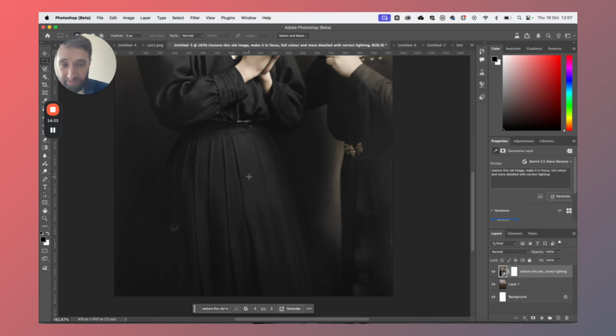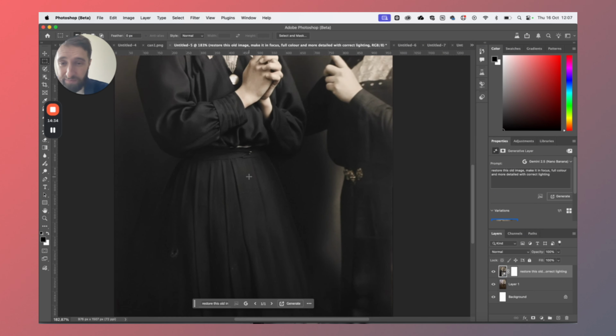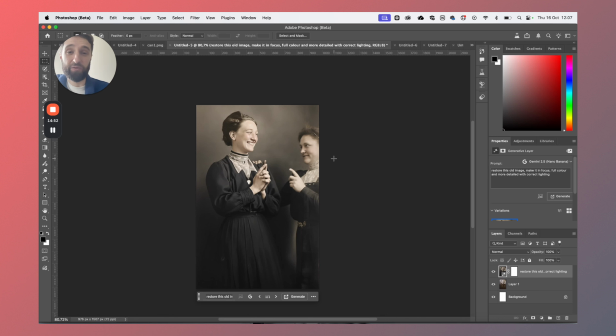Like, if you could imagine that you could take these old photos and restore them a few years ago, you would never believe it. It would be such a long process to do this. But just with Nano Banana, you can now do it. And I've tried this out with many photos, and it really is great. It's something that would be perfect for, you know, a relative that's got some old photos. You could generate these and just give them a new look, a new modern take on these old images.